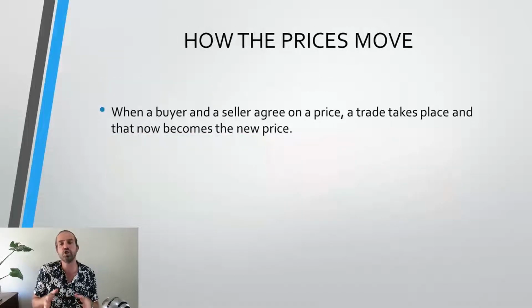The price will then change when a buyer and a seller agree on a price. Once a price is agreed upon and a transaction or trade takes place, the price that the product was traded at now becomes the new price. Depending on the popularity or the liquidity of the product, this price can change all the time. In the extremely popular markets, it can literally change many times per second.